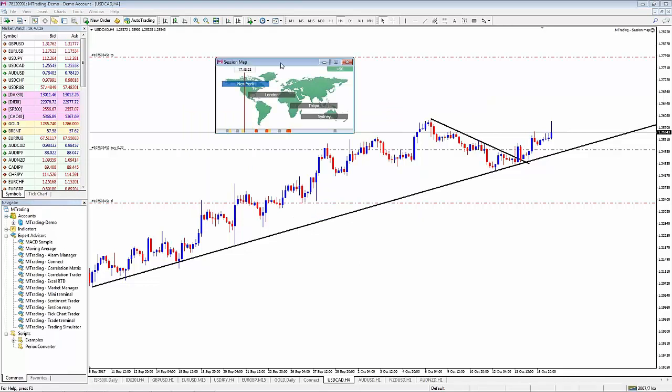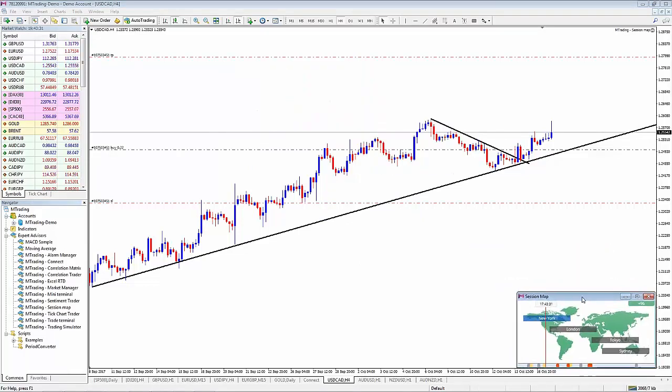This is also a very handy tool there. So you can place this on the bottom right over here, and just looking at what markets, where the market is, where the volume is. So one key point I want to mention, guys, the London and the US hours are the most liquid hours.